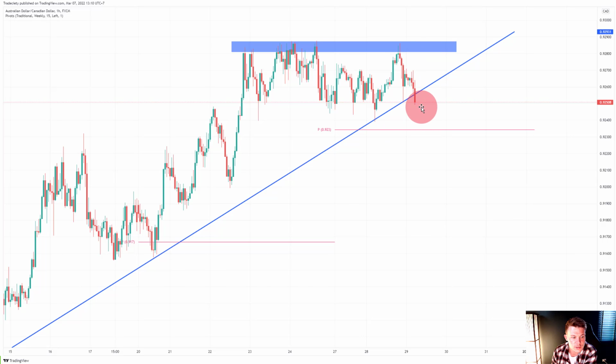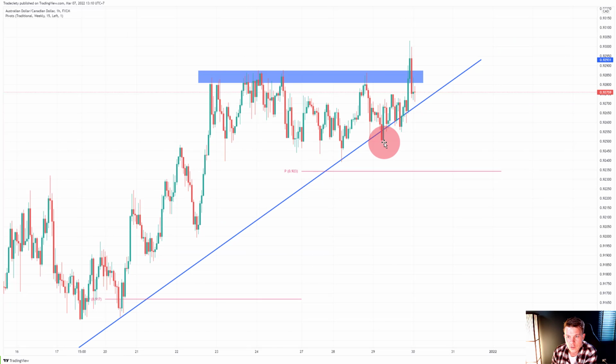Also, what you don't want to see is that the market is falling below a trend line. For now, it seems like the market broke below the trend line but was rejected. However, the real important signal came here later. And we call this a spring pattern. The market tried to break out and was rejected immediately. Within the next candle, the market was back below the highs. That is not a strong signal.